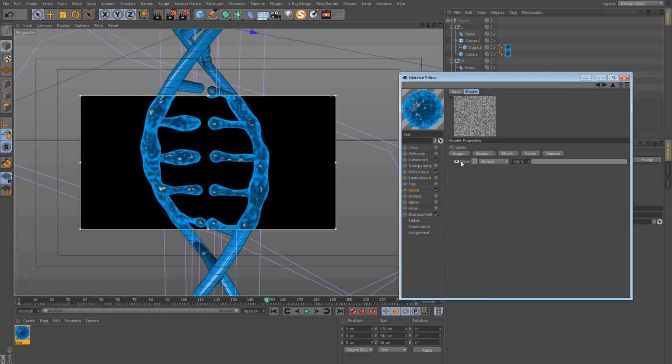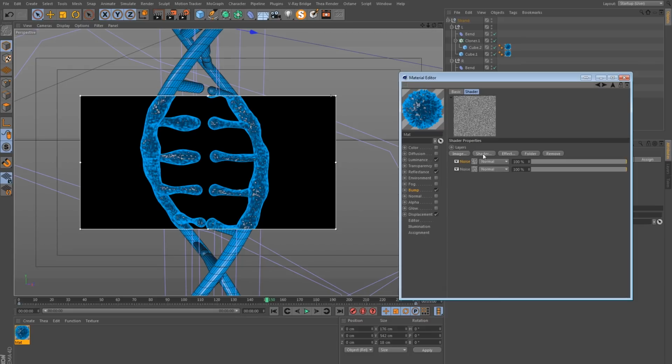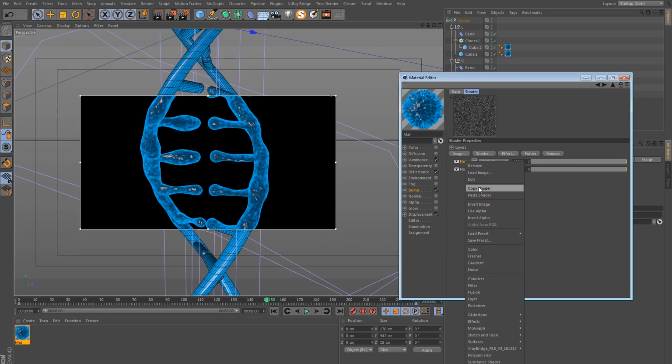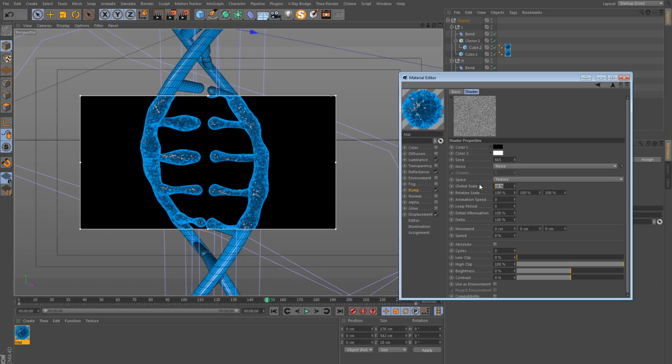Let's go back to this level. I'm gonna make a copy, shader, and paste. So exactly the same thing there, but this time we'll go with a scale of just 10. You can see this is overriding the one below, so let's set the blending mode to multiply so that we blend the two together like this. And then I'm going to make another copy of this, but this time let's return it to 100% and use a different noise type.